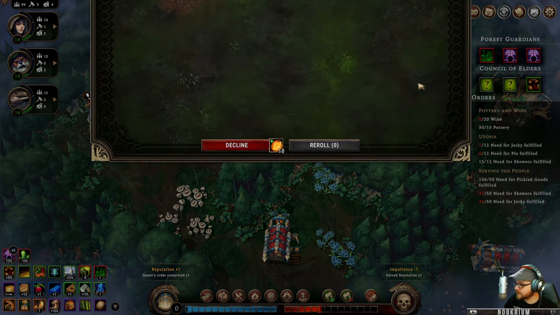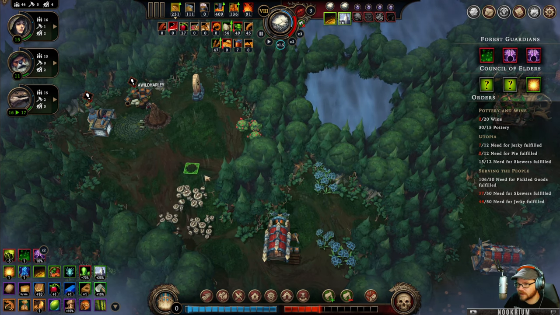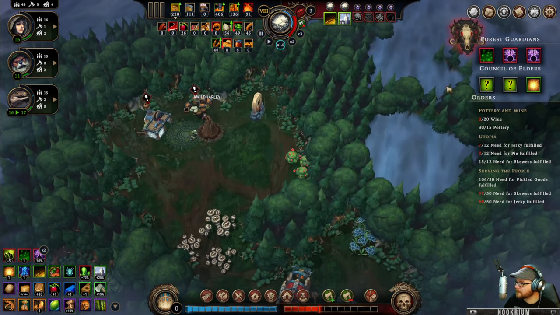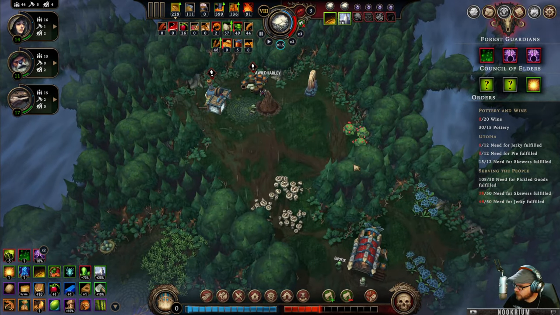So close to winning this. Gain a lizard egg every 25 eggs produced. Herb and root production is increased by 1 for every 75 biscuits produced. We don't do a lot of biscuits. I don't think that one. Take some free eggs. I just need a few more skewers and jerky, and we've got this thing won.